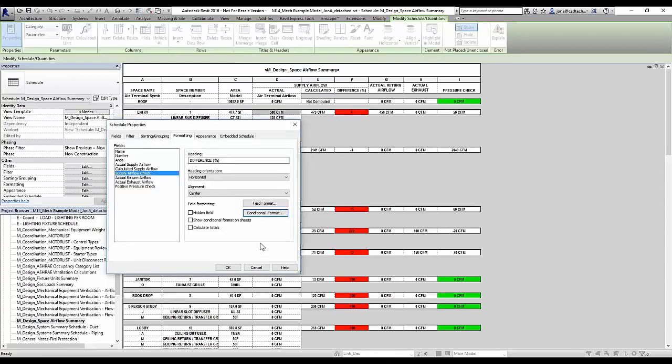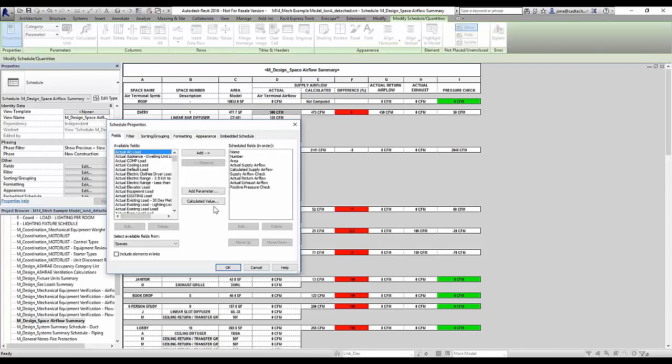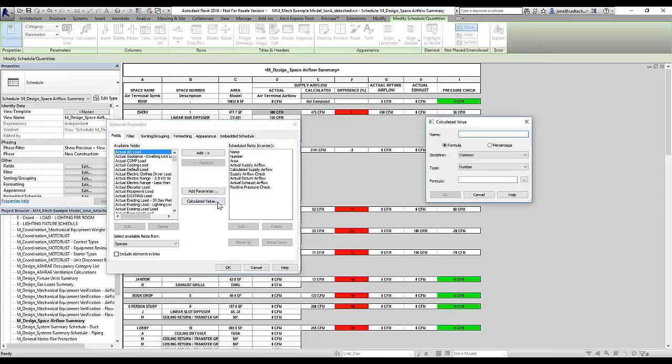So we can't compare certain values against other values unless we start adding additional parameters within our fields. We could actually add calculated values, say, comparing a couple of others.